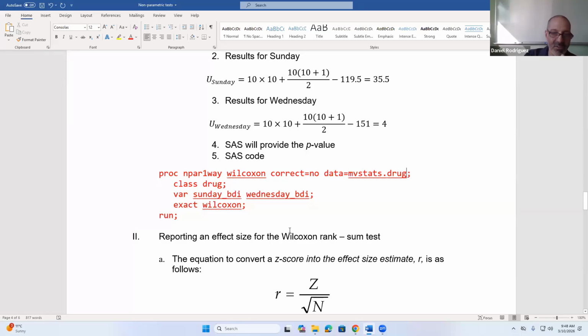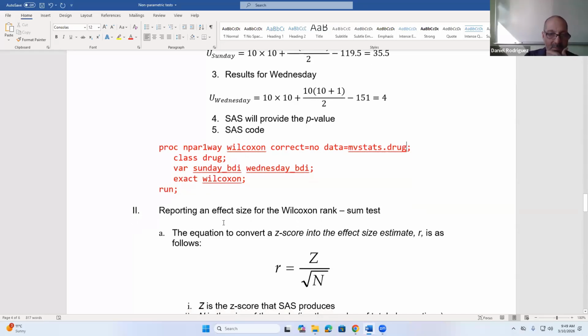An exact test is used when you cannot, for some reason, assume normality, like when this has a really, really small sample size. So we'll use an exact test. This is like the Fisher exact test, if I think about it. You calculate probabilities using the binomial. If you remember doing the binomial, we'd actually calculate the probability for each level, right? Versus when we use the z-test, we have the beautiful normal distribution and all the probabilities available there. Okay, so we'll do the exact test. So we're going to run this in a moment.